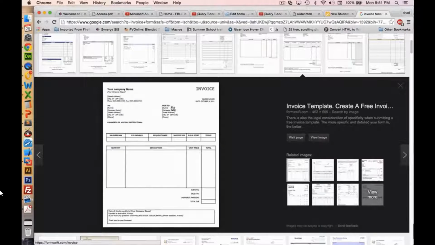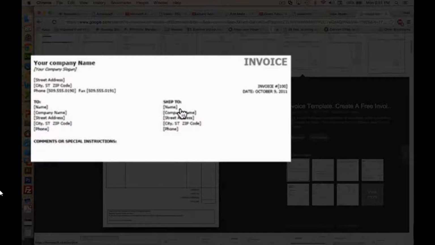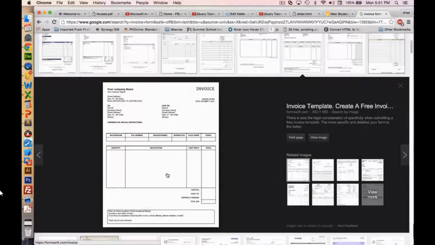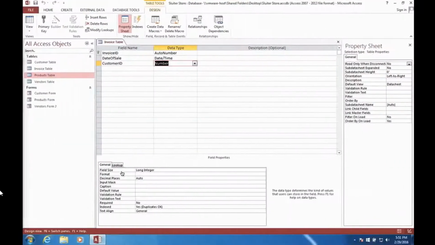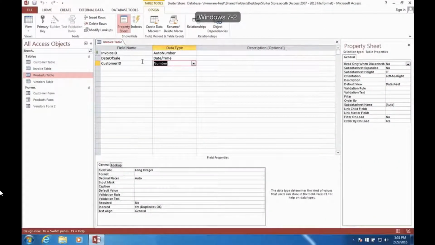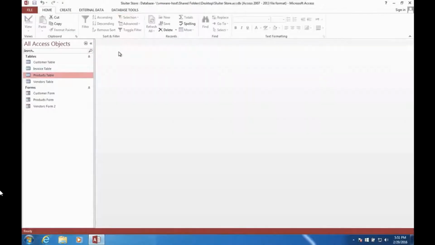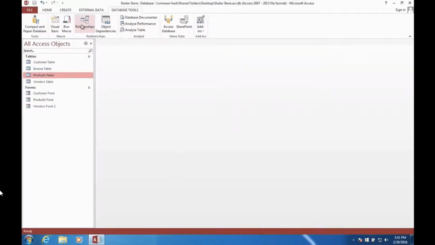Now for these 3 items in our list, this will match pretty close to what we see on the top half of most of the invoice examples that you would find at a business. It shows the customer name, it shows the invoice number, and it shows the date. All the stuff that we have down here in the details of the invoice, we're going to leave for another table. So for now, we're just going to use these 3. Let's close this table.